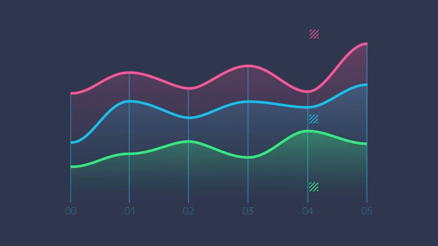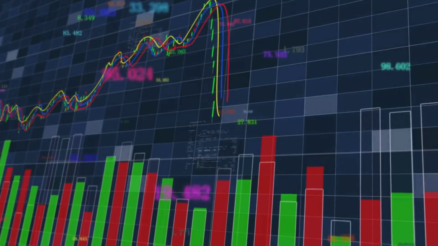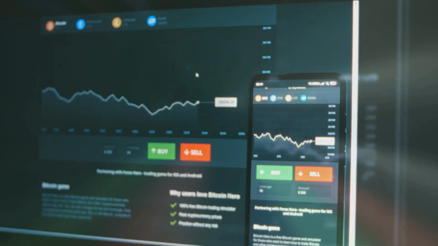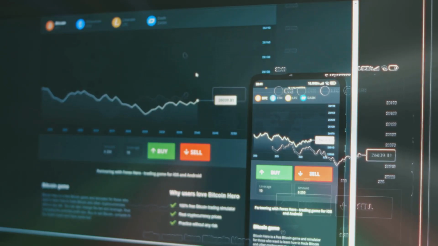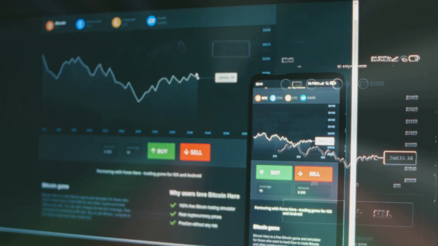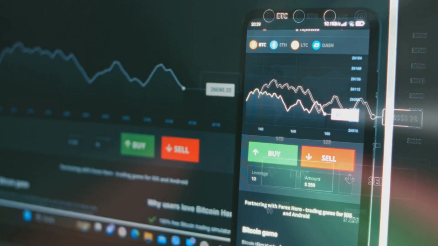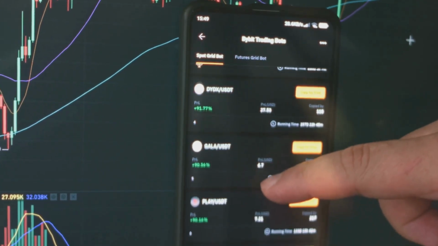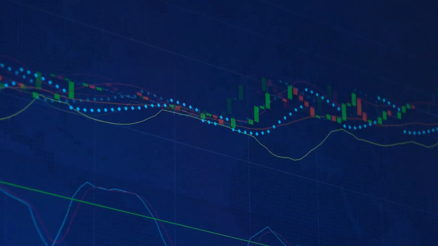Now let's talk about something most traders ignore. IV rank. IV rank stands for implied volatility rank, and it tells you if options are cheap or expensive. This is critical for LEAPS, because even if you buy at the perfect RSI level, you can still lose money if you overpay for the option contract. When IV rank is low, that means premiums are cheaper. When IV rank is above 60, avoid buying, because you're paying inflated premiums.